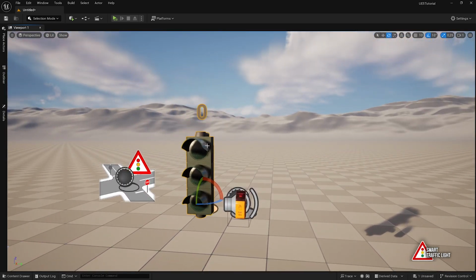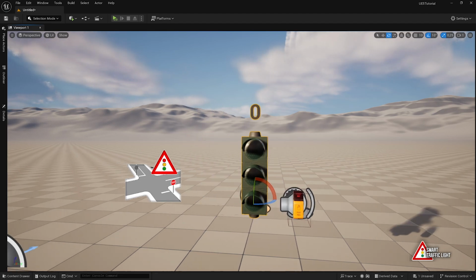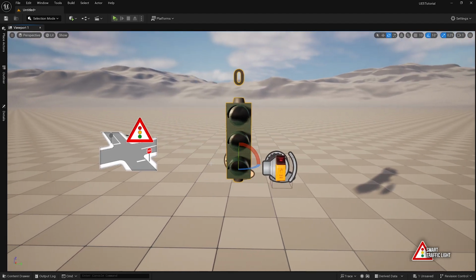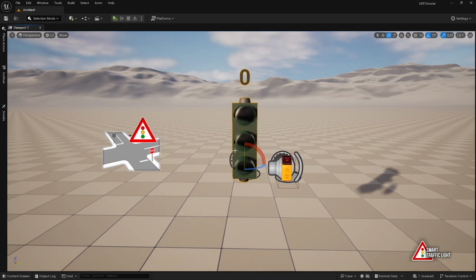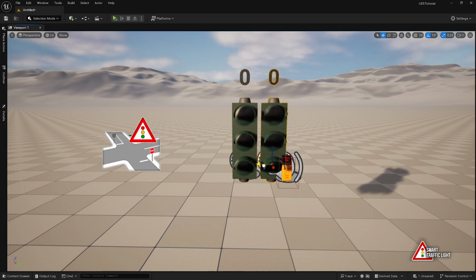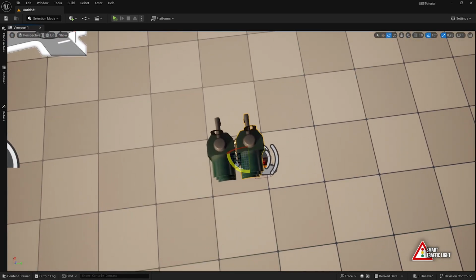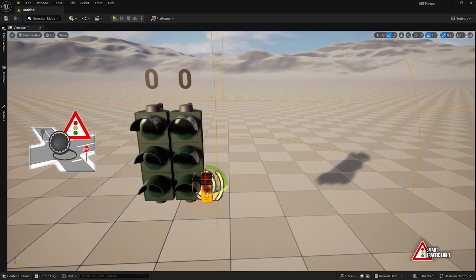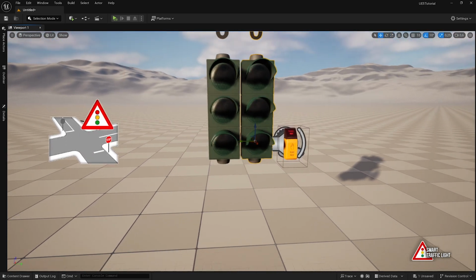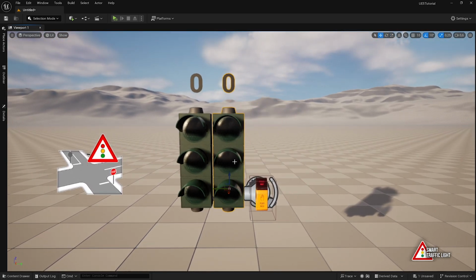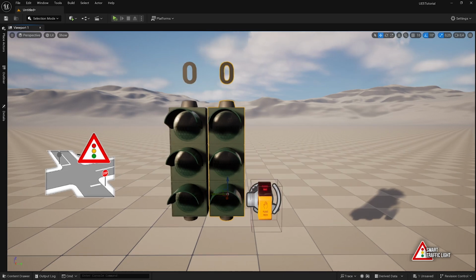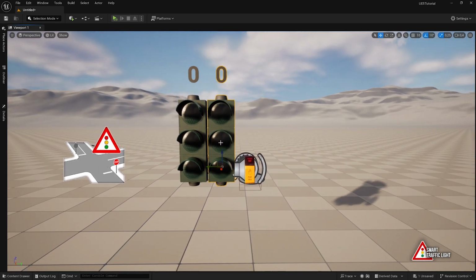Now I duplicate my normal traffic light because you know we have a normal traffic light for buses, trams or maybe cars, and we need a pedestrian traffic light. So just duplicate this one here, wonderful, and I move it to the right for example. And now we set the pedestrian traffic light up. I will set it to a 2-lane traffic light, not a 3-lane traffic light, even when in my city for example we have pedestrian lights which have 3 lenses.